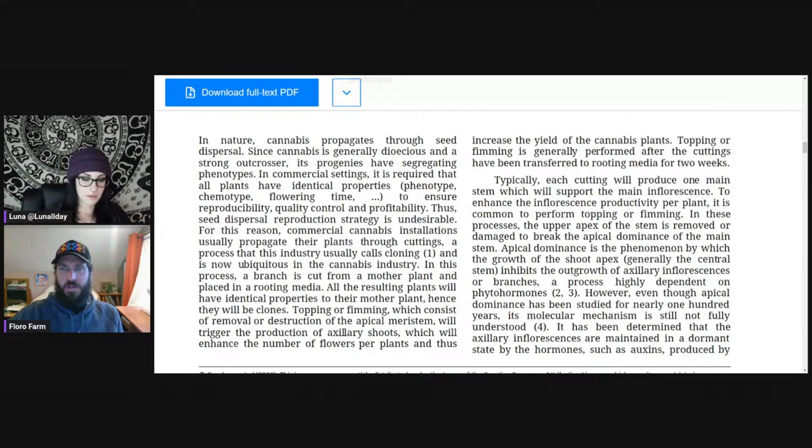Do you have mother plants? I have two mother beds actually — I try to have a decent amount of soil for my moms, load them up with aminos and keep them high in nitrogen. This will be my first time having extended-stay mothers in my new little veg area I just finished. I've generally always grown from seed — I just love the hunt, the endless possibilities, the little seed. You just don't know what you're going to get.